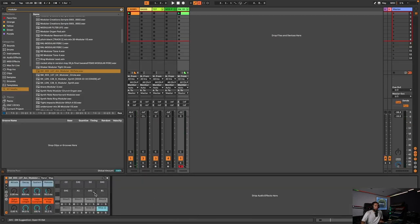We've got all these up here as well. We don't need all these. I'm going to delete all these just so it doesn't get confusing. And I'm basically going to try and create some kind of weird modular groove which rolls and gives the track some movement. Sometimes it's something that I think mine misses.